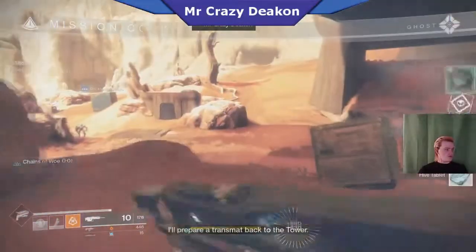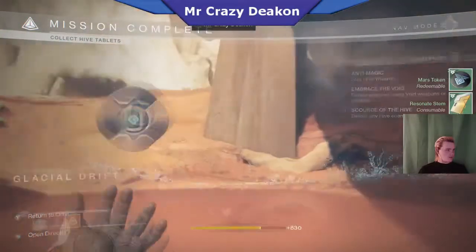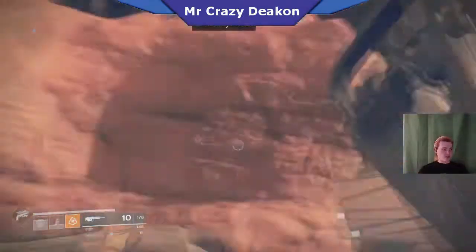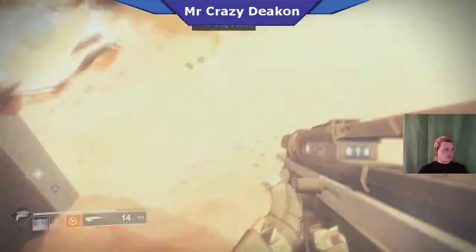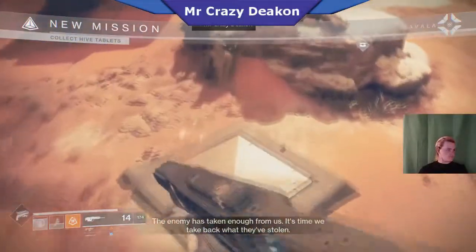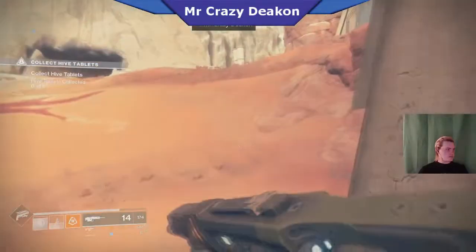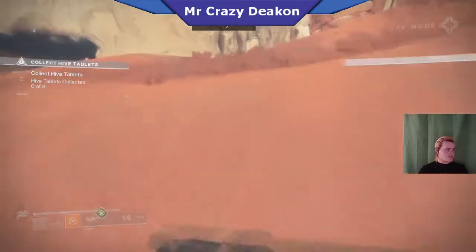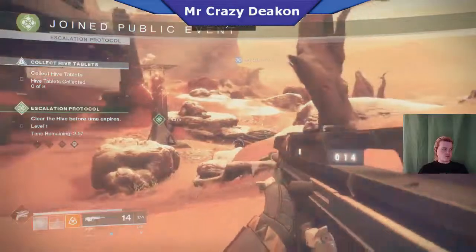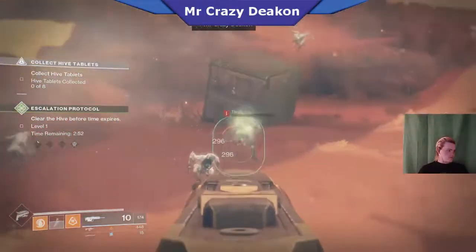Okay, so now I'll prepare a transmat back to the tower. The best way to do this is after you complete the campaign, grab the second one, a kill all. The fastest way to do this is to activate the pillar. When that activates, get back, because see, 8 hive tablets. This can go either from 7 to 11, and the other one can go anywhere from 8 to 11 or 12 hive tablets.